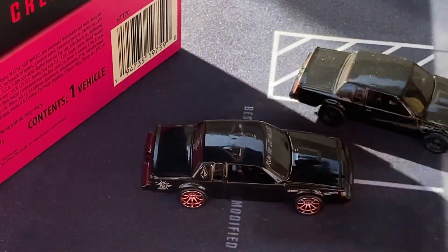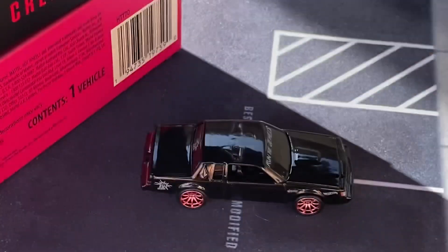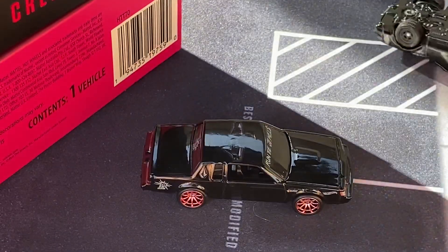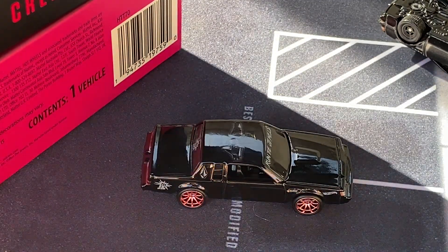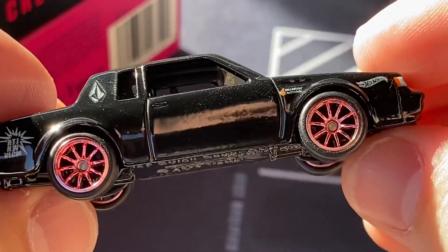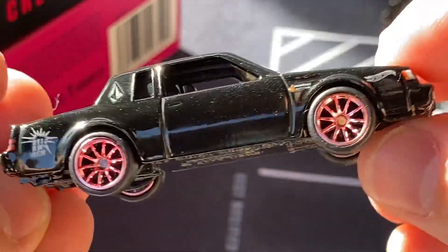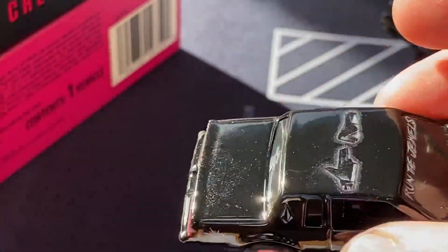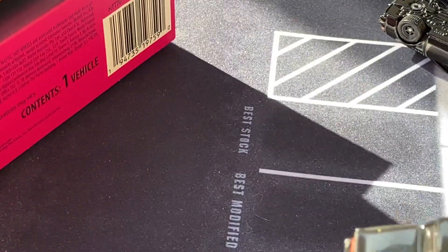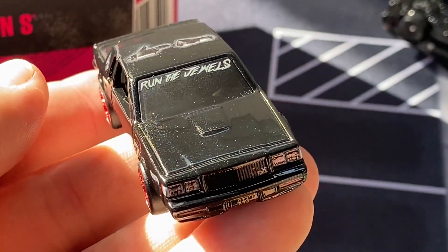I like the model, that's the thing. I like the model. But gosh, it's not worth $35. It's the same quality as a basic premium like this guy, the Fast and Furious Regal. Might as well just take this and add some gray graphics and pink wheels — you're done. What do you guys think? Let me know in the comments. I think it's a bit of a steep price for this. It's cool, but I've got to call it out for what it is: it's just a $6.50 premium being hiked up because you put some rapper's name on the box. That's my thoughts on it, and that's about it. See ya.